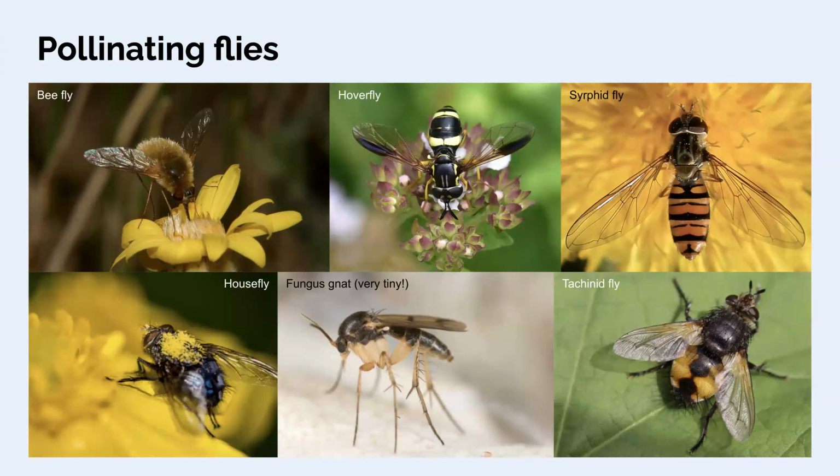So we mentioned the bees. There also are a good number of pollinating flies. So it seems to me like about half the time when I think I've got a bee at first, it turns out to be one of these and others like them. There are lots that are actually mimics of bees and wasps. And this is because they are flower visitors just like bees are. And this coloration helps them to be less appealing to predators.